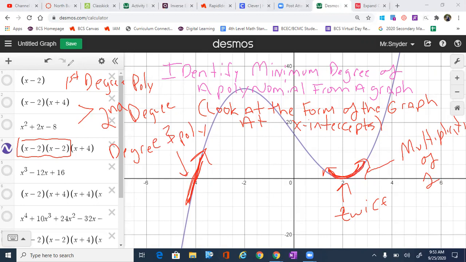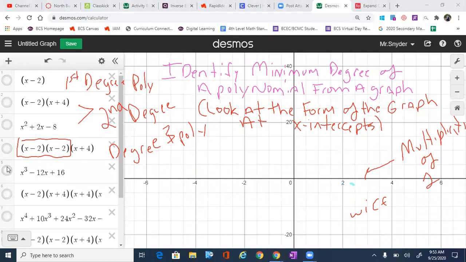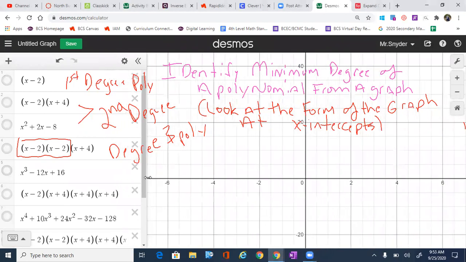Just to add to this piece, I've typed that same one in, and you'll notice it is a cubic, it overlaps it. Once we look for those formations, we start to identify, hey, degrees are really easy to pull out of these polynomials. So I bring us another one, and this time I've changed it just a little bit more. I've put x plus 4 in, but this time I've put it in 3 times.